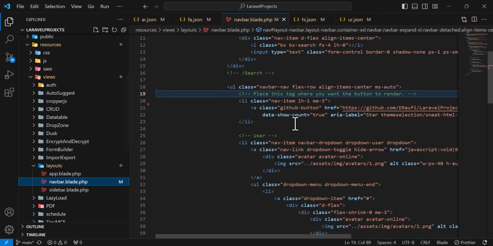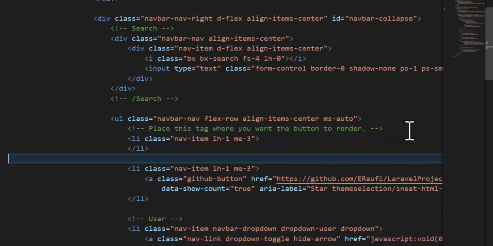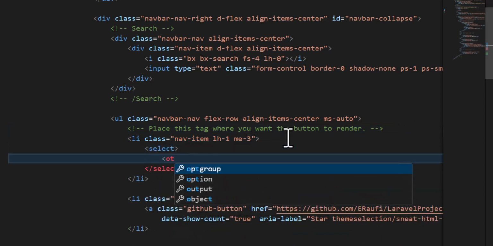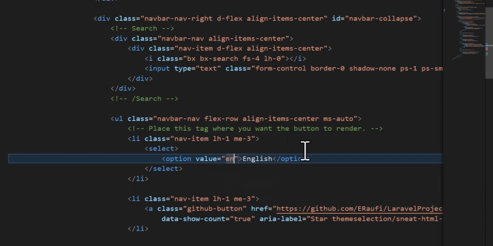In here I will create a select option, so copy, paste it here, select, and inside here option. So the first language that I want is English, and let's add the value as well.